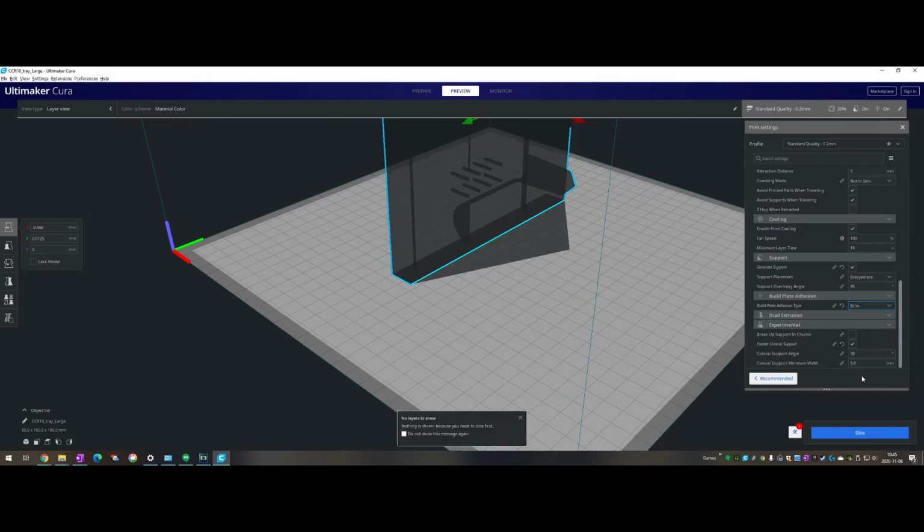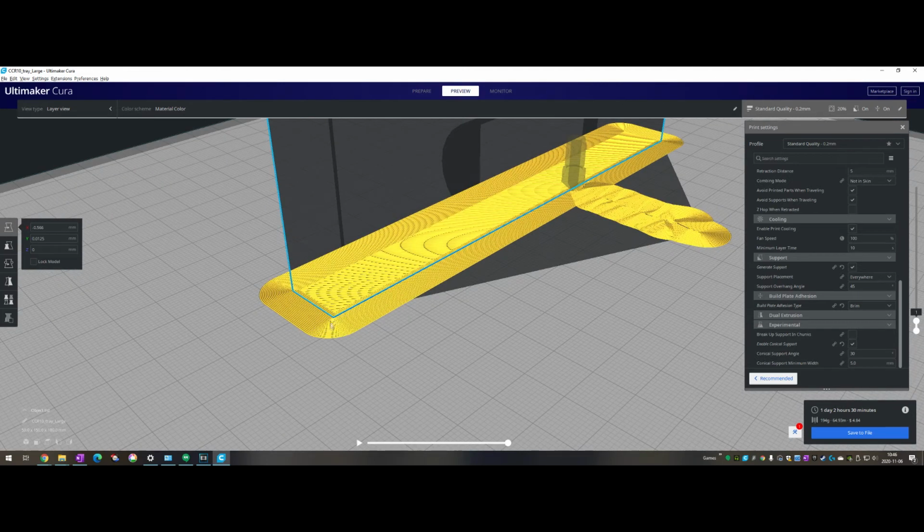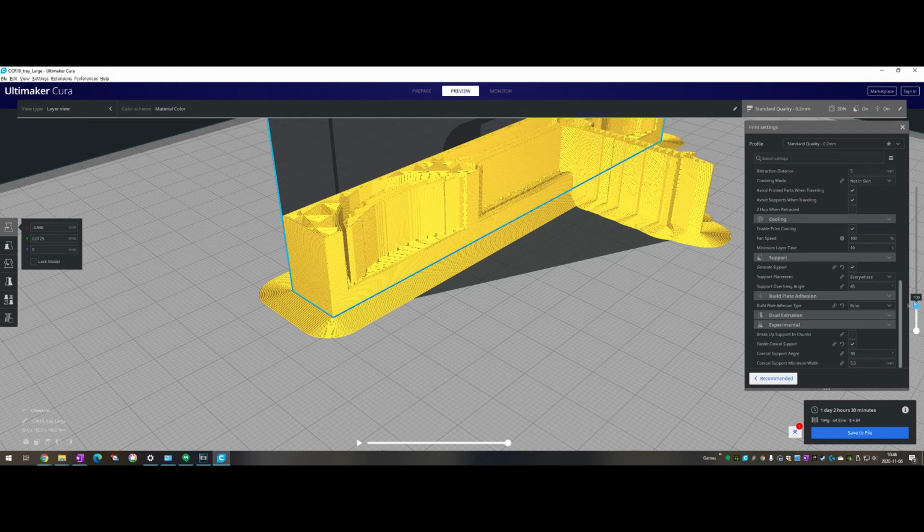Brim is really good for parts that have a really small profile on the surface of the print bed. What the brim does is it just prints a large pad, as you'll see in just a second. It prints a larger pad out from the main part, and it gives it more landing that will help adhere it to the plate for the whole print. And then you can see the print would just go up from there.